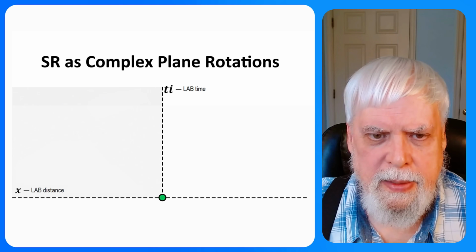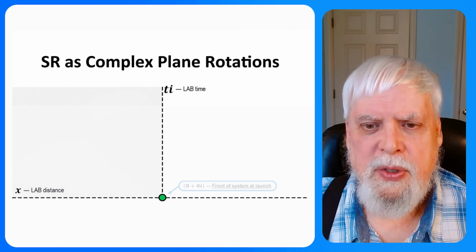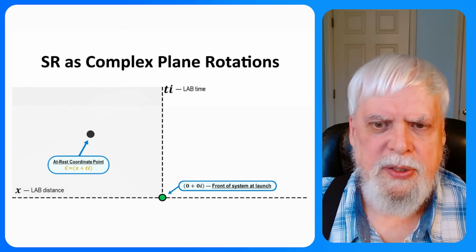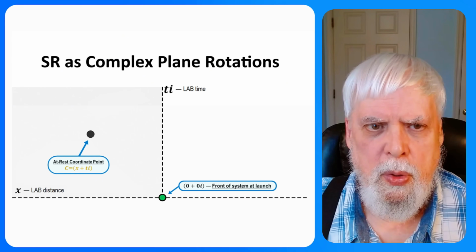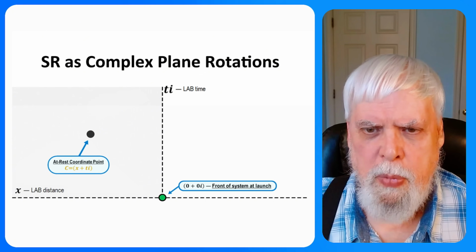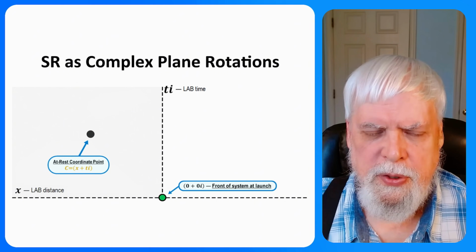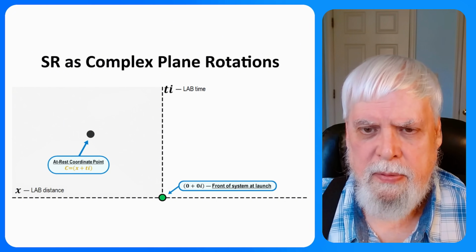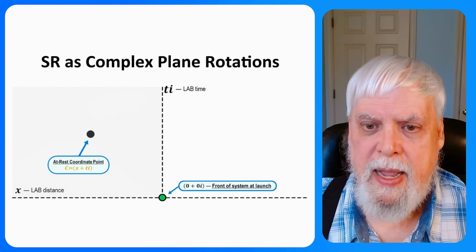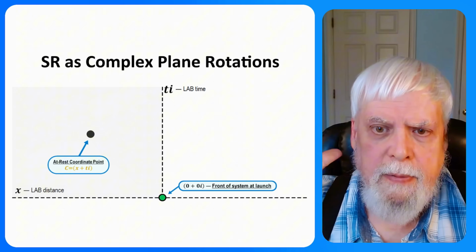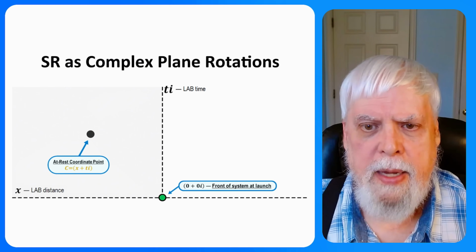The green dot at the center is very important. That is the front of whatever the object is that you're accelerating. And this is a point that is not called out in most versions of special relativity, and that's unfortunate, because until you recognize the importance of the first point in whatever object is accelerated, you can literally wind up with time paradoxes. You can wind up with things that don't make any sense and just make your mind go, "Oh, what's going on here?" And you don't want that.